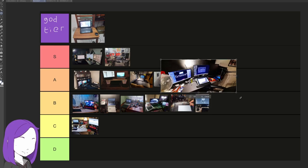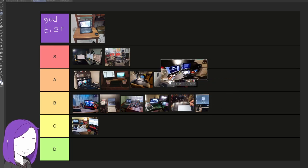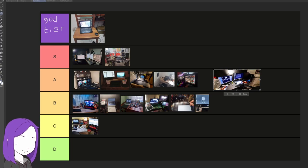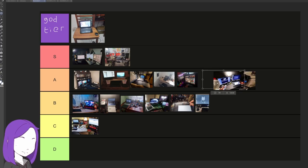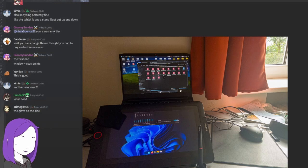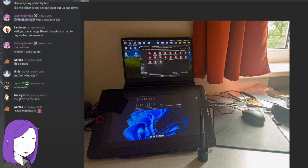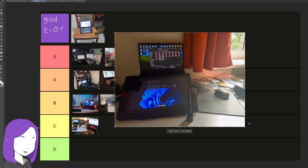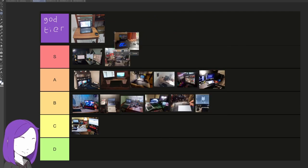It kind of looks annoying to move the tablet around but despite that it looks pretty comfy. I would be pretty happy if that was my room. I think this is an A, I quite like it. We can do this next one fairly quickly — not much to see. The desk is a little bit messy but solid. You're using what you have just fine. Nothing is particularly flashy. I feel like this is another B — I don't feel the comfort I did with the previous one, but it's a solid B and a good drawing space.